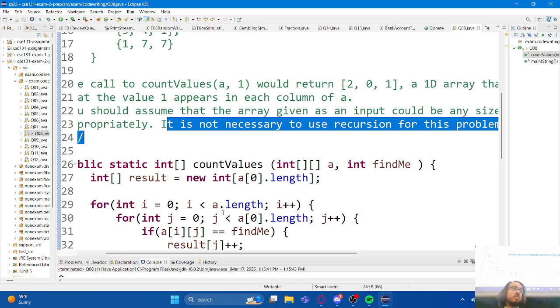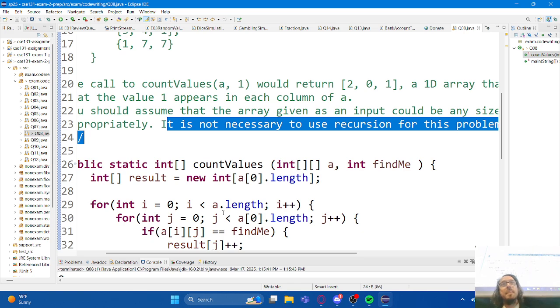I would think that most people would probably prefer to use loops over recursion. And that's actually one of the things that I commonly see on this exam in particular, is that people get their minds so caught up on recursion that they try to shove it into everything. Not everything. We covered 3 units, right? Recursion was 1/3 of that. So I'm not going to use recursion on every problem. I'm not going to expect you to use recursion on every problem. If you do not have to use recursion on a problem, then please do not. I think most times trying to use recursion on it would make it more complicated and make it harder for you.